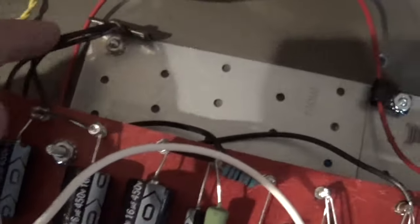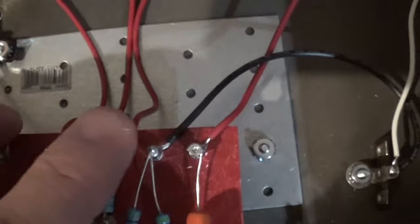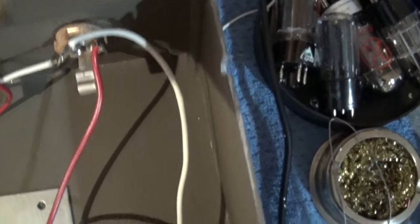Okay? And you'll see that I've got everything relatively neat. I've got my grounds coming from this board. There's a ground right here. There's one here. There's one here. Coming to a terminal strip right there. And if you look here, there's a ground that comes off of this connection to another terminal strip, which also is the ground for my input jacks.